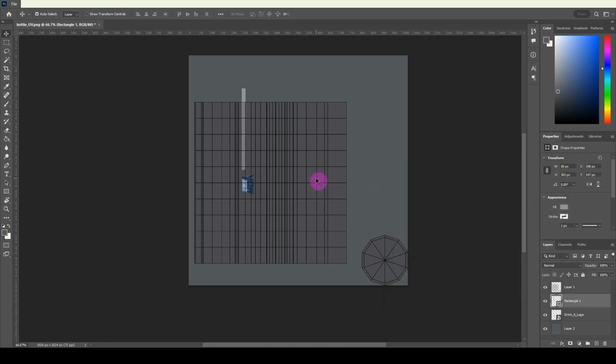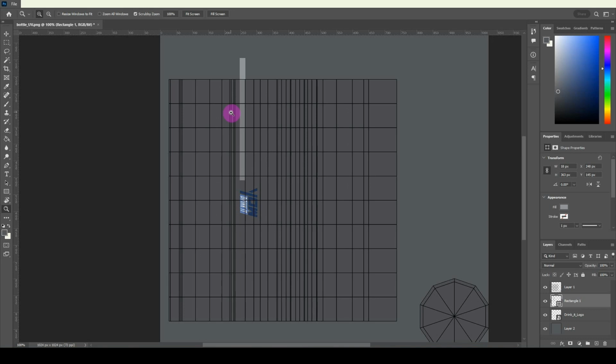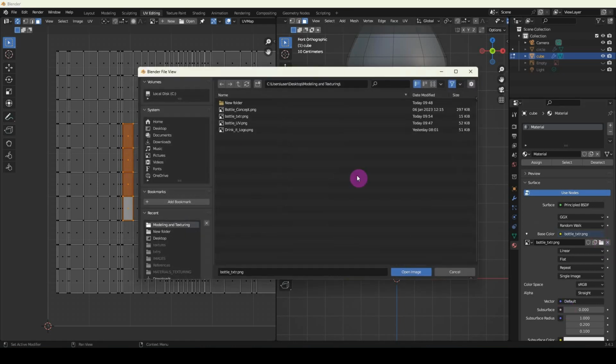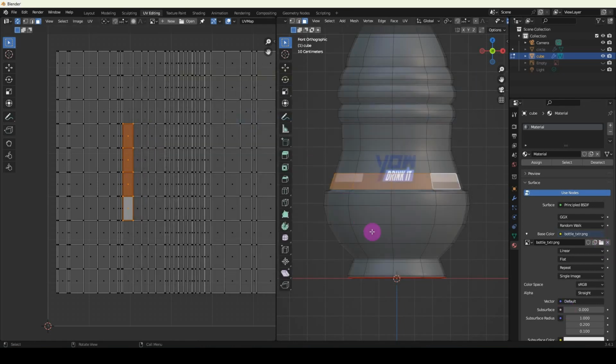All right, and it's somewhere below here. Now remember that our texture is wrapped around our object, right? So this line is supposed to come back around this side and meet somewhere here. I'm going to duplicate my line here and move this over to the side like so. So it's in the same position, just on the opposite side. So it should wrap seamlessly around my object. Let me turn off my UVs now and save it out, and I'm going to go back to Blender here, reopen my image, bottle texture, and let's take a look at it.